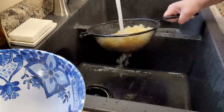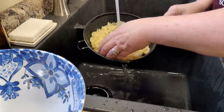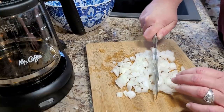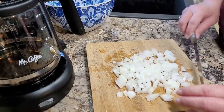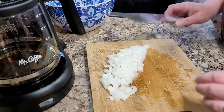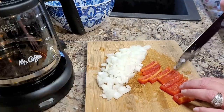I'm loosely following a recipe for some Amish pasta salad and I'll be sure and leave the recipe linked down below. I've just chopped up some sweet onion to put in it, and I did not have any green bell pepper but I did have a red bell pepper, so I just chopped up a little bit of that to go in it too.